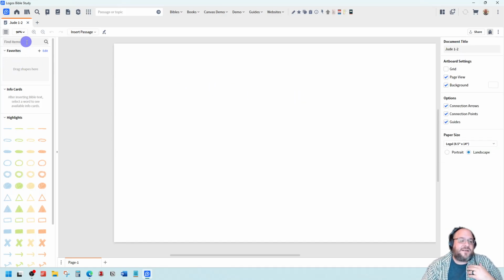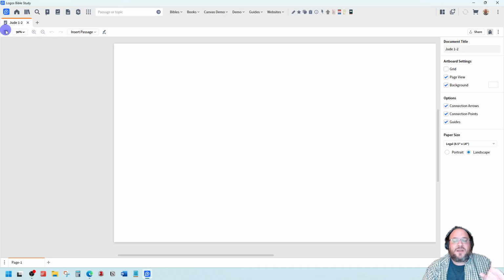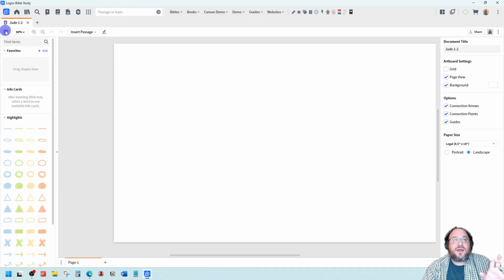On the left-hand side, you have this left-hand column. Everything like in Logos, you can get rid of this menu. So I got rid of that menu by getting rid of those three lines, and I can bring it back up. Over here, I can get rid of this menu, but I'm going to keep that one up because when we add stuff here, this is going to change.